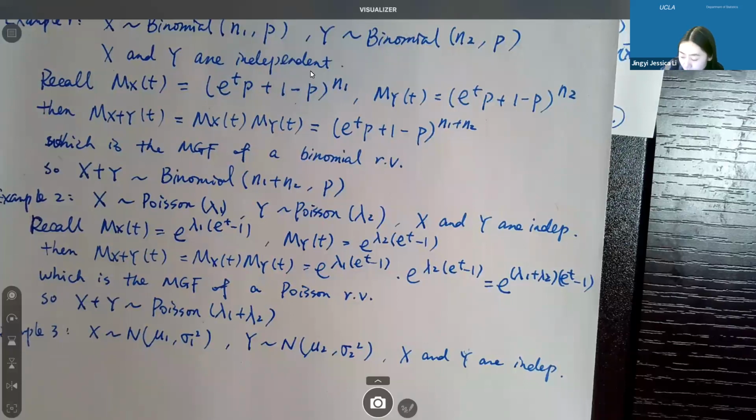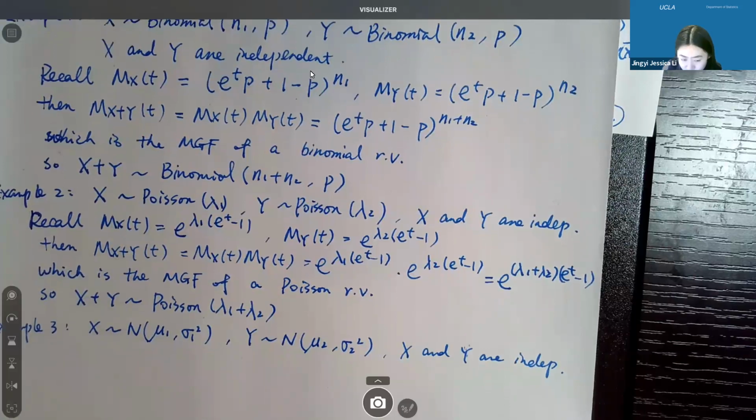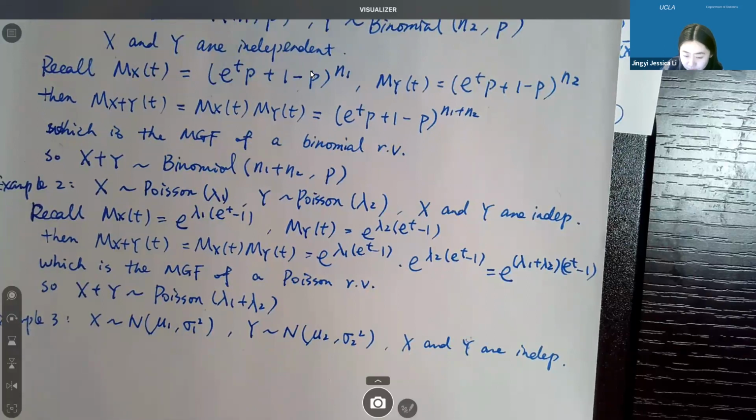A very important fact about normal variables is that, since they're independent, things are easy. We'll see that the sum is still a normal distribution with the means added up and the variances added up. That's a very nice property of normal variables. We will verify that using the moment generating function, but intuitively you can see why. Think about two random variables that are both normally distributed with different means. When you add them up, the sum has a mean equal to the sum of the means, because the expectation of X plus Y equals the expectation of X plus the expectation of Y. That would be mu1 plus mu2.